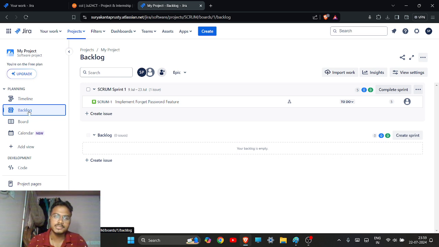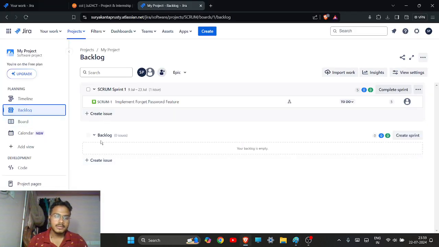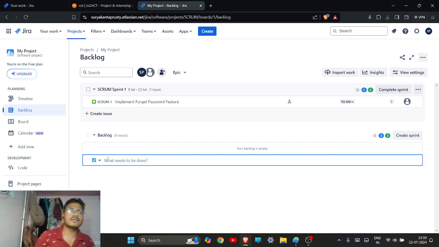In this backlog section, as I have just mentioned, the product owner lists all the functionalities, all the features and all the issues. Let's say our client is an e-commerce client.